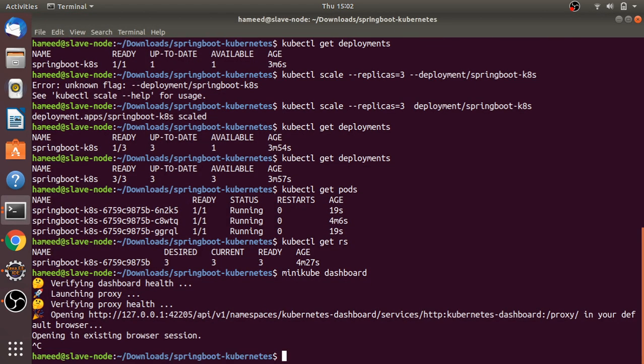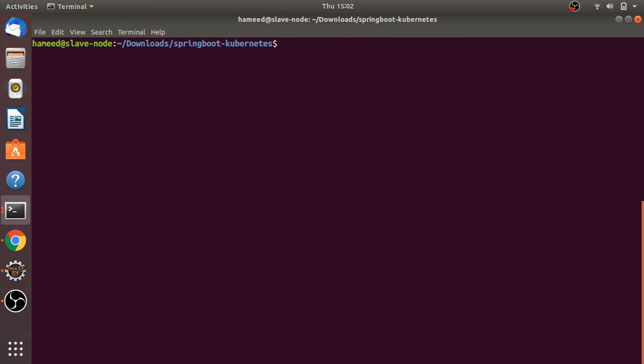Let's clear this console. What I'm going to do is auto scale this, because let's say we have a lot of e-commerce applications. On the weekend or on specific holidays, we will have more load on these e-commerce applications. So you have to provide more CPU and more RAM, and increase it physically and manually. What we need to do is auto scale this using Kubernetes. Simply, with one command, kubectl.